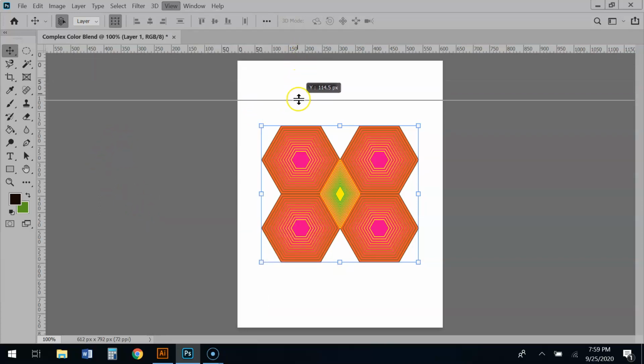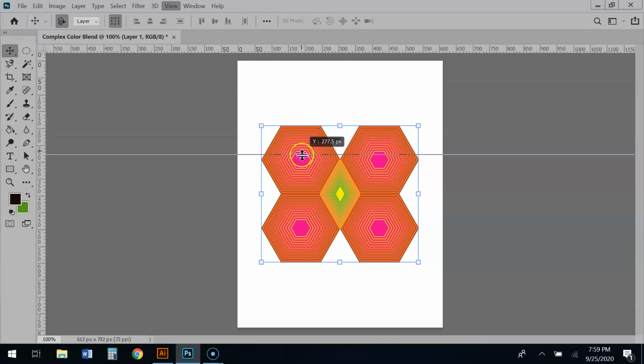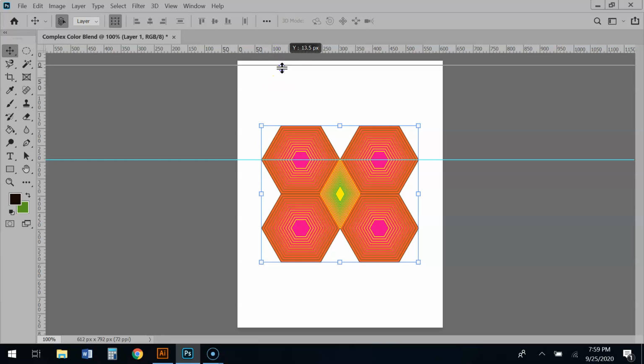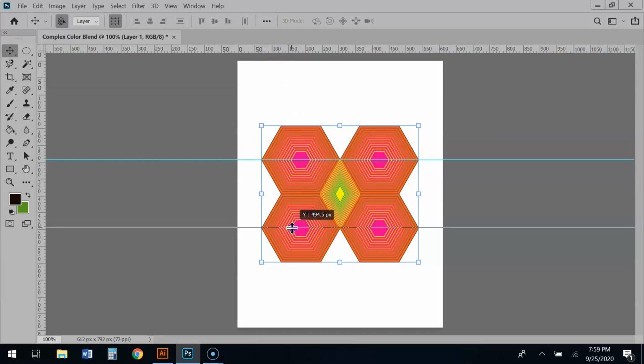And then you're just going to click, hold, and drag, and you're going to drag down these guidelines until they intersect the edges of the polygon, and then you're going to drag some guides over from the side here, and I will make sure that's kind of in the center there of the smaller polygon, and then just create a guide like that.